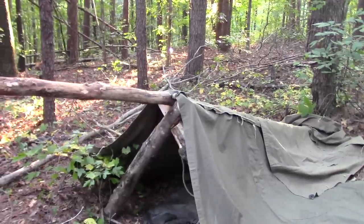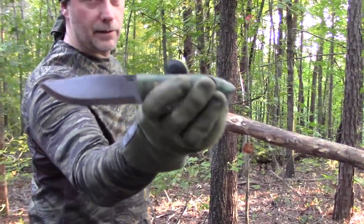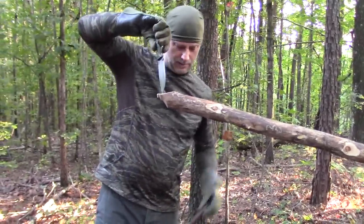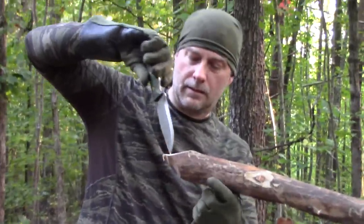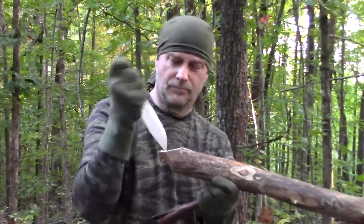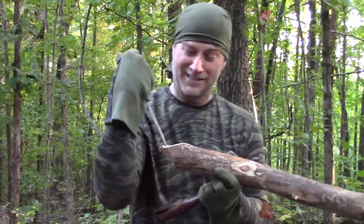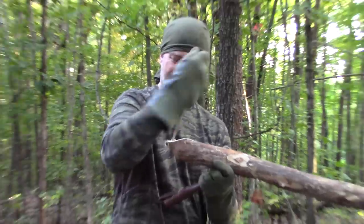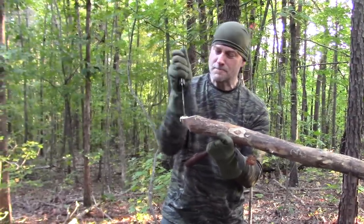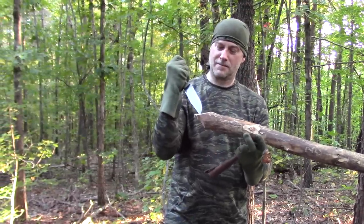So now what you want to do, take your knife. Oh, that's a 73 forge. And you want to put a dimple right in the end, right at your face. You want to put a good healthy dimple in it. Remember, you want to hold the knife in a stabbing motion directed towards your chest.